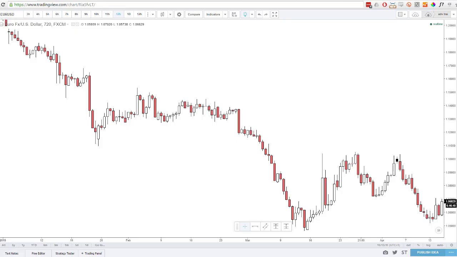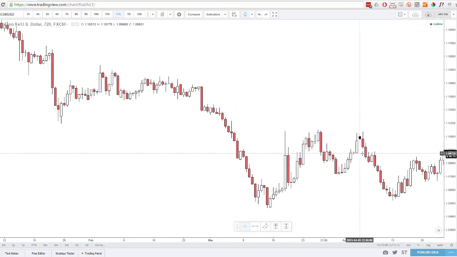Not all indecision is tradable though, and that is why it's called indecision. It just means that price is undecided. But being able to identify indecision is important. So let's go through a few charts and I'll show you some examples of indecision on a live chart. We're going to start with indecision in trends.